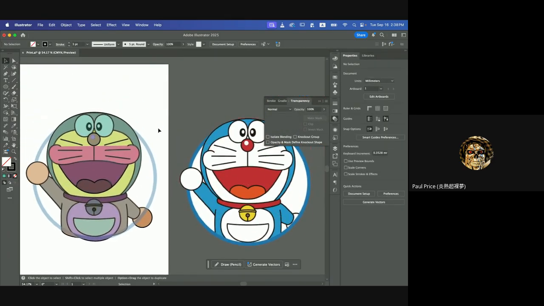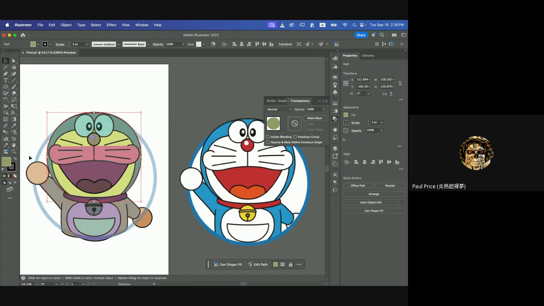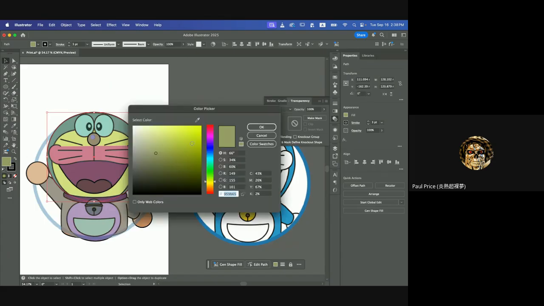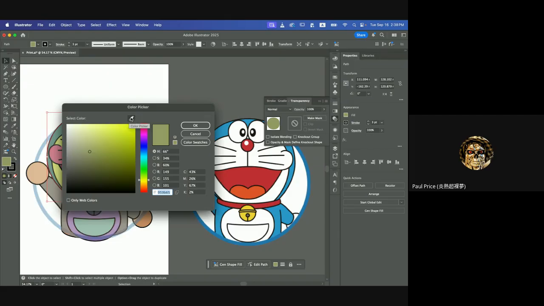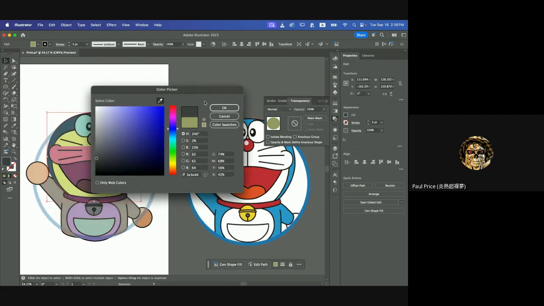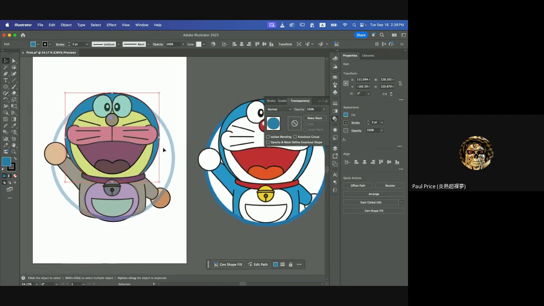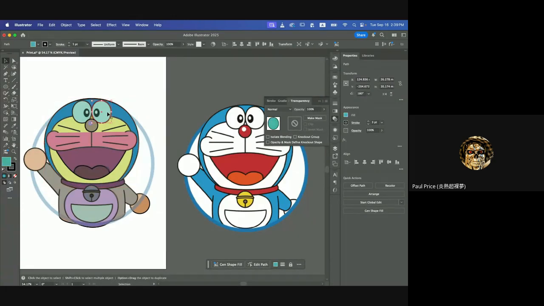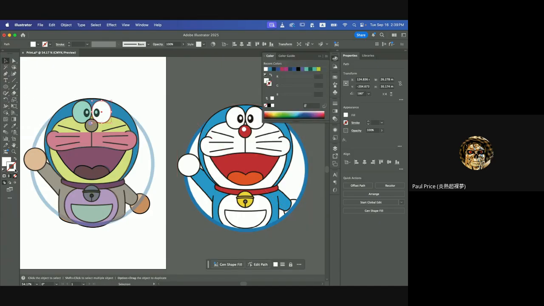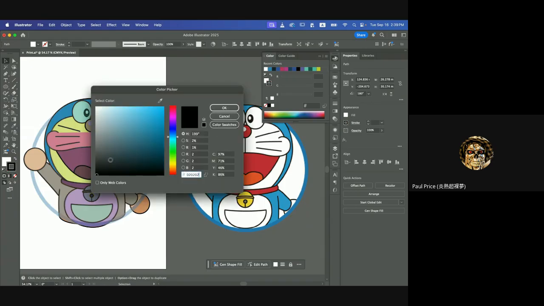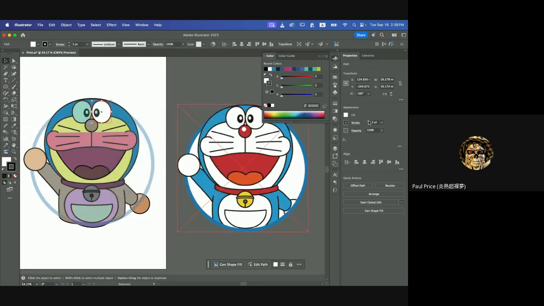Let's select each item. For example, the head. Probably want this color. Use the color picker on top to select that color and then push OK. And then for the eyes, also select that color. Sometimes the stroke will be off, so bring that stroke back in again to 3 pt.